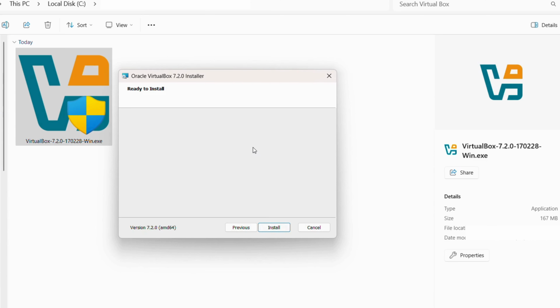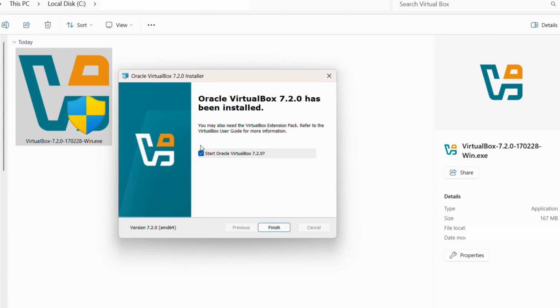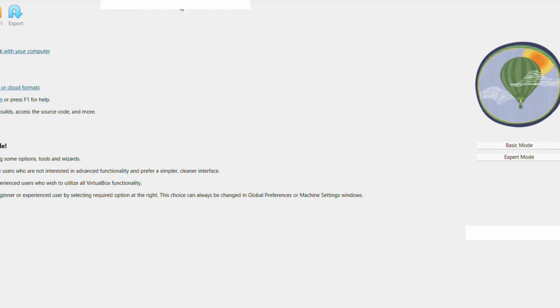Now, click Install. The installation will take a minute or two. When it's done, click Finish. VirtualBox will open automatically. Now, it's time to add our first virtual machine.